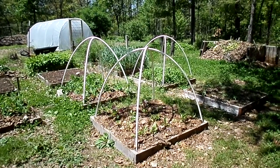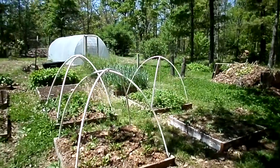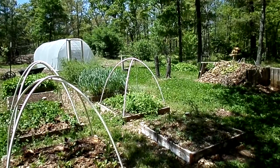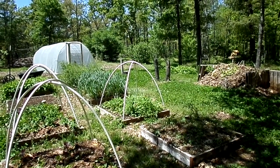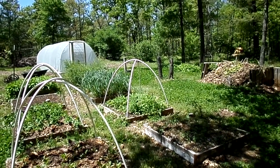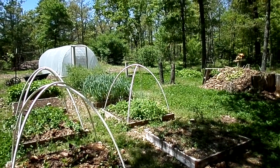Most of these plants are all the cold weather plants. The far box over here on the right is just a polyculture full of nothing but the greens — the kale and the spinach and the Swiss chard. You can see in there a little bit of lamb's quarters. Those are just weeds, and they're really good to eat in your salad also.